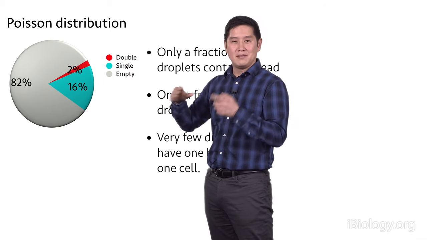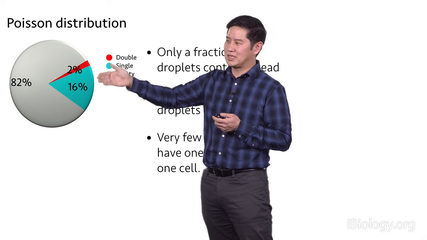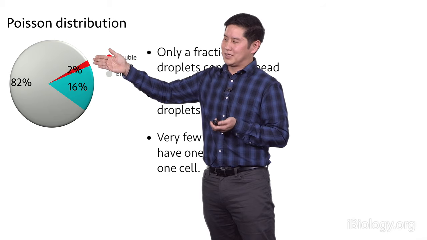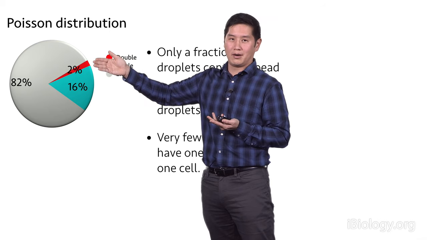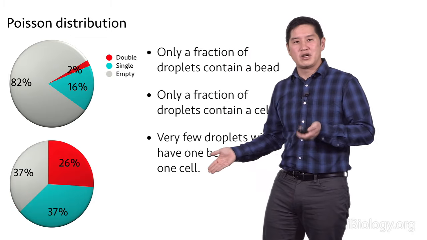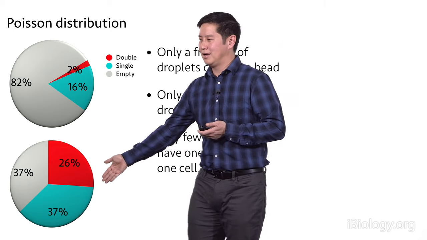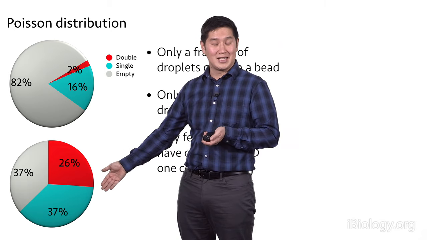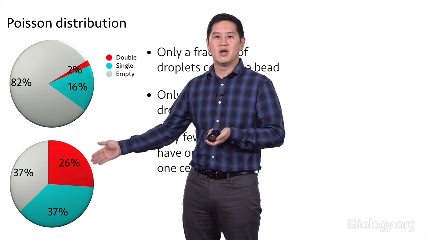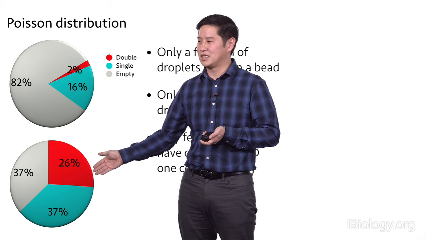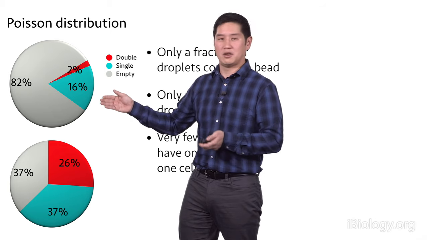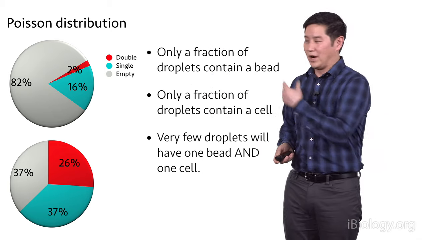And then because of the random nature, although you don't have most of the wells or the droplets filled with a cell or a bead, you do have some droplets that contain two or more beads or two or more cells. And so you could increase the concentration of cells and beads so that you get more droplets that contain a single cell or a single bead, but your doublet rate increases by a lot. And there's no way to really distinguish this from the sequencing data. So this is the reason why with this Drop-seq technique, both the cells and beads are loaded at a low concentration to avoid those multiplets.